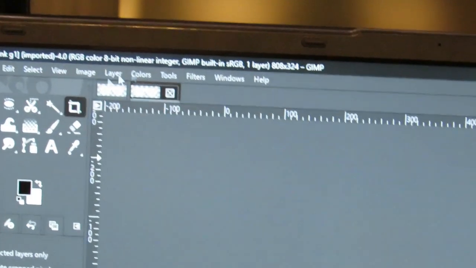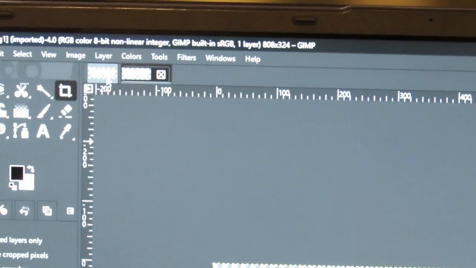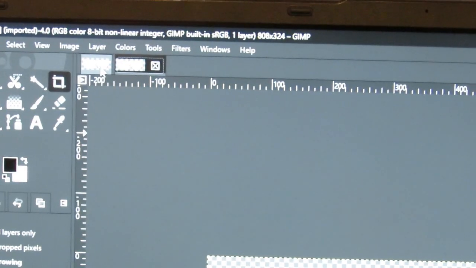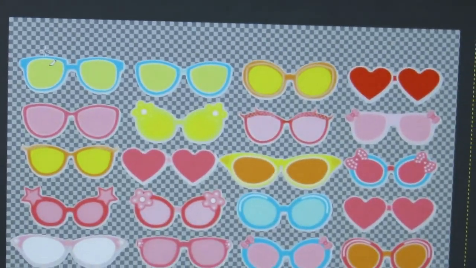As you see, it's 2 at the top now. This is the one I just opened. And these are what I cropped. So you see it's smaller again because that's cropped. So what I'm going to do now is undo so it goes back to all the glasses. And I do that by how? Control Z. Now I got all of them again.